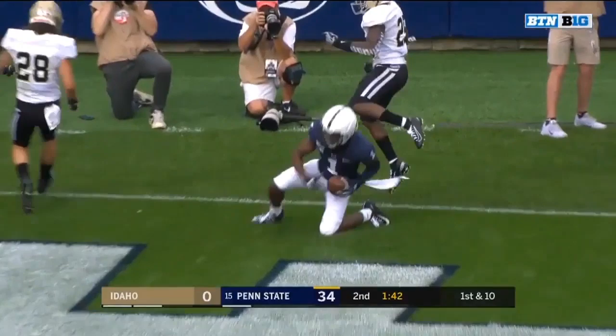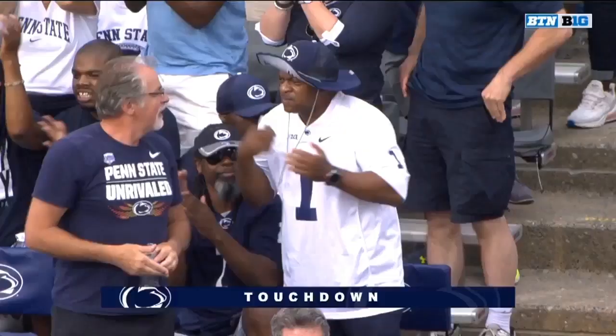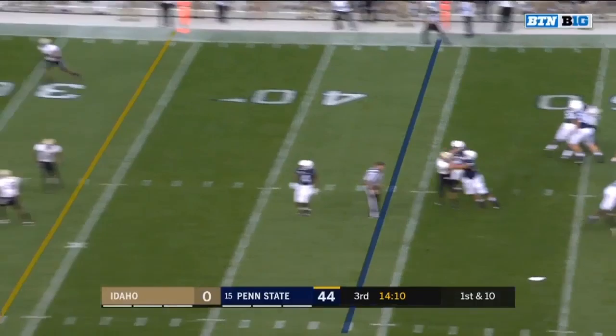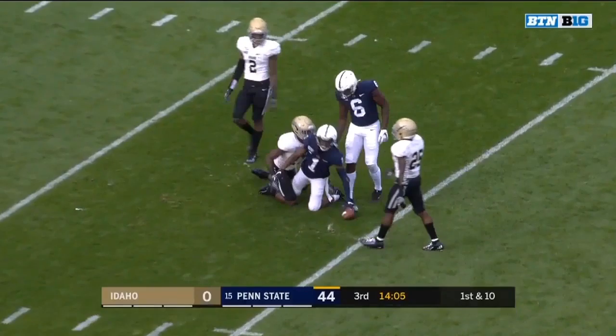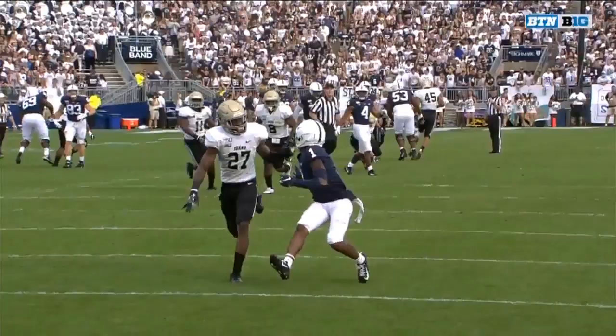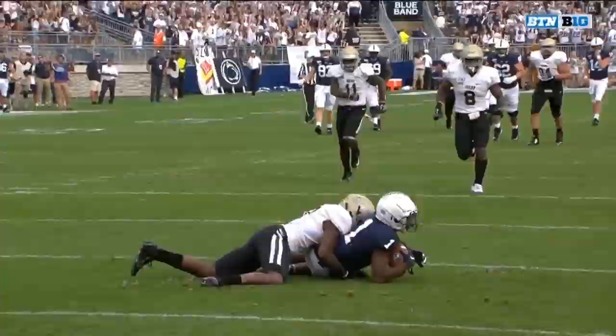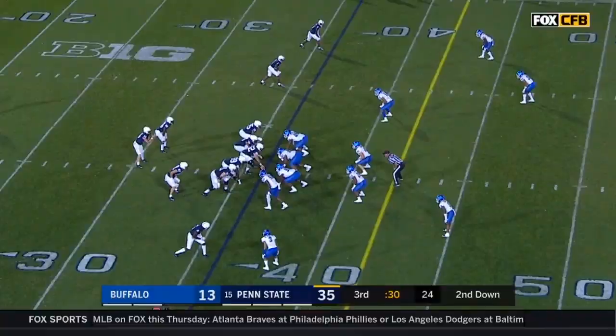Going for the end zone, Hamler. Yep, second of the game for the redshirt sophomore, K.J. Hamler. The blocks for his teammates, it's good stuff. Off the play fake, Clifford all kinds of time, and he's going deep for Hamler. Hamler adjusted and holding in. Six yards here for Hamler. There's nothing that Tyrese Dedman could do there. That ball is that underthrown, the receiver has a huge advantage.